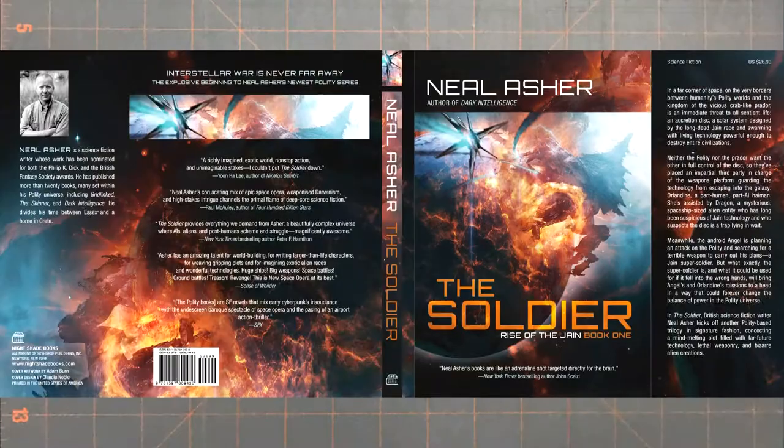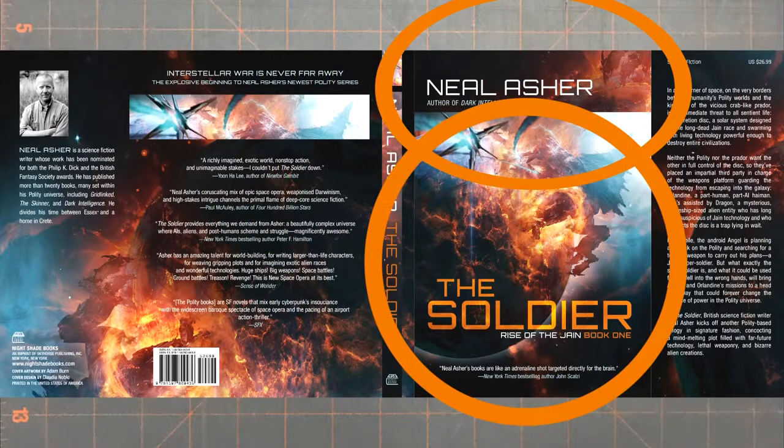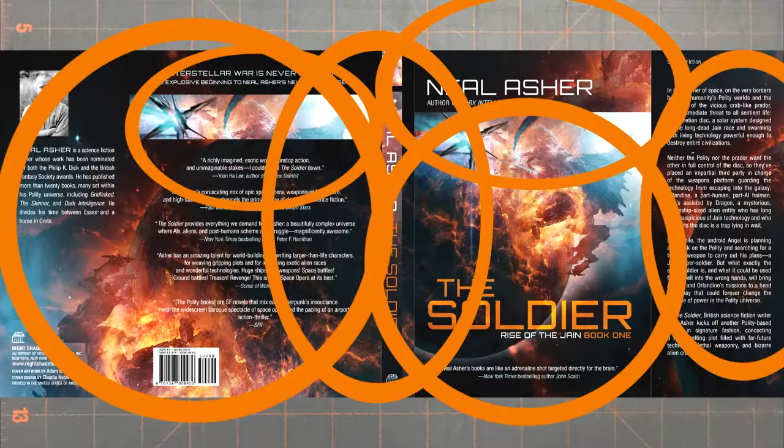Despite this sticker, I enjoy the image on the front cover. This designer must have loved it a lot too, because it's used all over the book cover — even twice on the front. Overall, it appears on the book a total of five times in various forms. But what makes it so nice? Even without the sticker on the side telling me, it's easy to see that this book fits into the science fiction genre, and more specifically, something that likely fits into the realms of a military epic or a space opera, if not both.